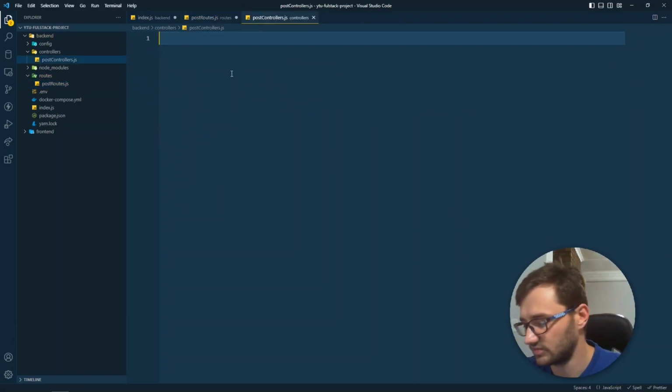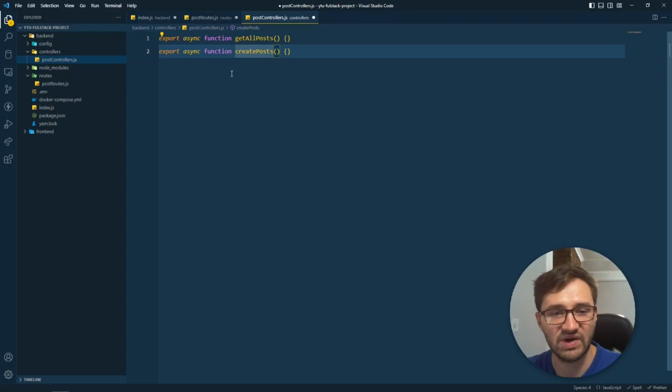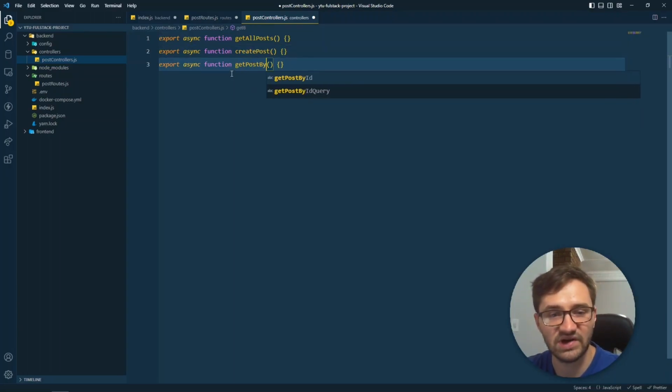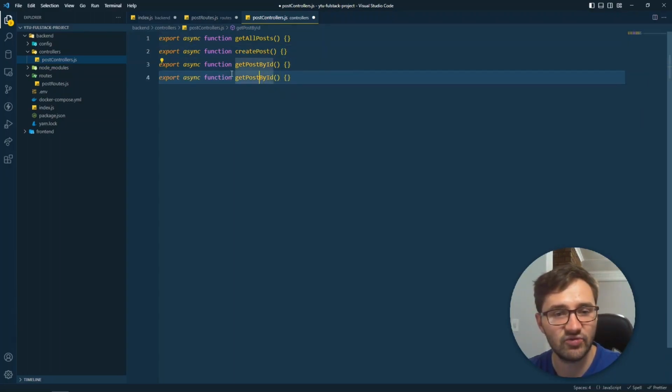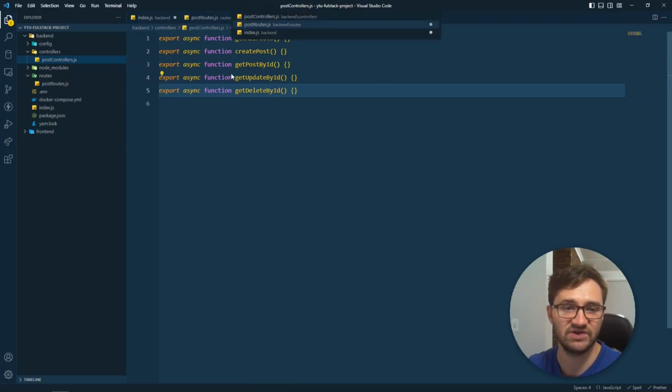So let's export an async function: get all posts, create post, get post by ID, update post by ID, and then delete post by ID.